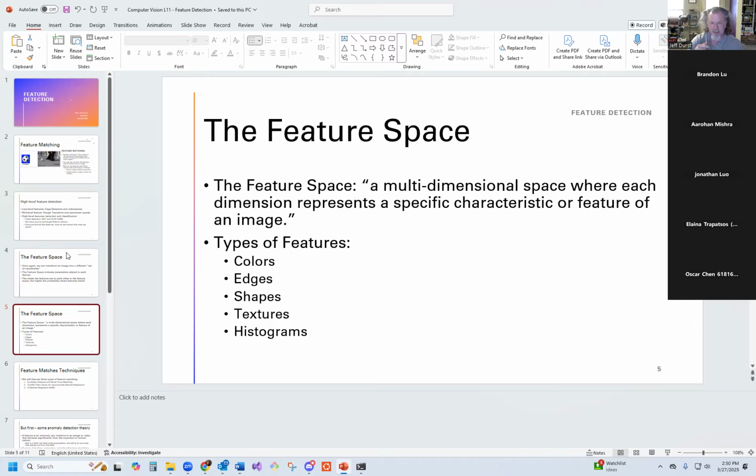And we talked a little bit about what types of features can be in a feature space. And like I mentioned, SIFT and SURF do this a little bit, where they pull out a lot of random numbers if you go tinker with it. But essentially, the feature space can be whatever works. Usually, you can think of it as a space that stores information about things like color and edges and shapes and textures and distributions. And really, anything you can think of as a property of an object in an image will exist in the feature space.